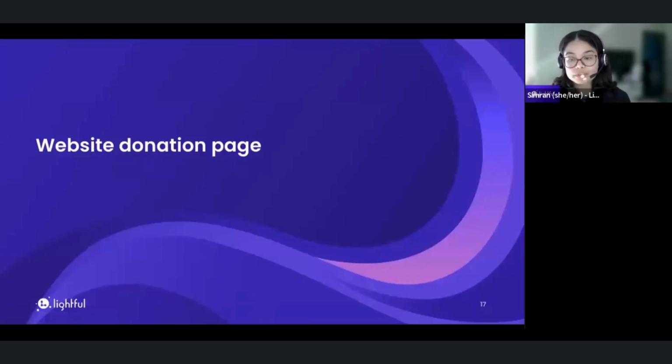Let's start with one of the most important parts of your online fundraising strategy, and that's your donation page. For many supporters, your website is the very first place they go when they want to give. We want you to think of your website and donation page as your digital front door. If it's welcoming, clear, and easy to use, people will walk straight on through. But if it's confusing or cluttered, they might turn away. Websites are also seen as trustworthy sources of information, and having an effective donation page on your website builds trust.